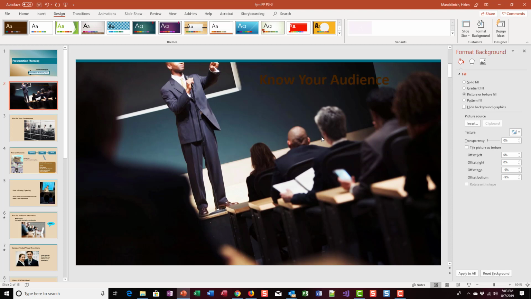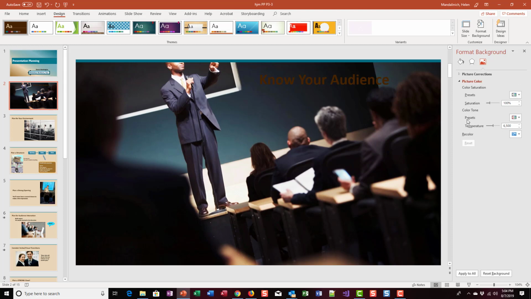So what we want to do is, in this format background, let's click on the picture and see, right, so we want to pick the picture and then picture color. Pretty sure, yeah.